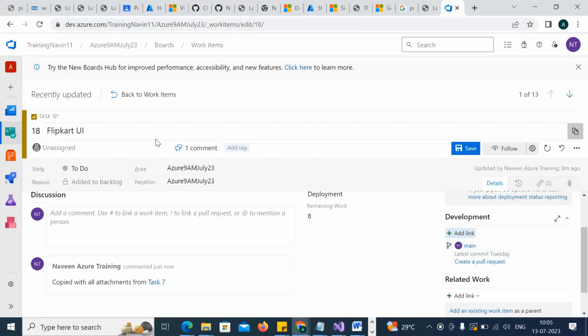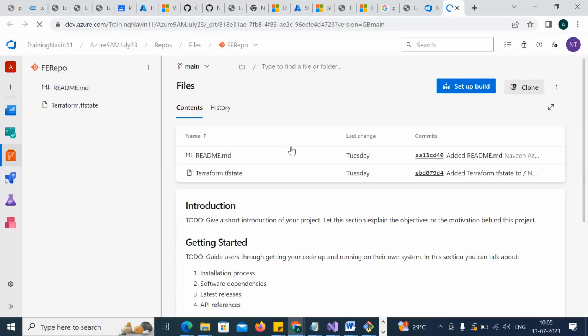But after 10 days, let's say I'm the manager and I'm on leave. I'll track whether this is closed or not. If it is closed, I have to check how you closed it. Is there any change in the code? So I can go to this code and have a look. Do you get the point now? Where is the change of code that I can see here? Clear now? Okay, good.